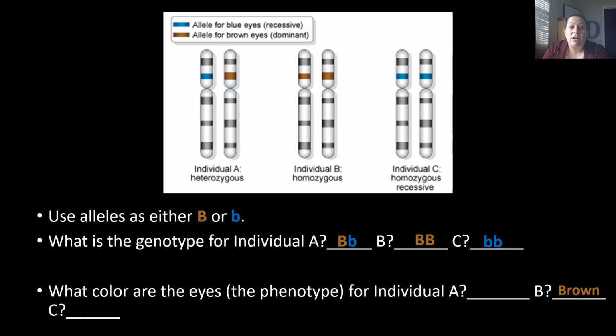So now let's go back over to individual A. Since brown is present there, but blue as well, brown is dominant, so they're going to still have brown eyes, but they are a carrier of blue. You just don't see it. On the other hand, if we want to see the blue eyes, they have to have the two little letters. And so C is going to have blue eyes. So you guys see how we can utilize the information to not only find the genotype, but also the phenotype.